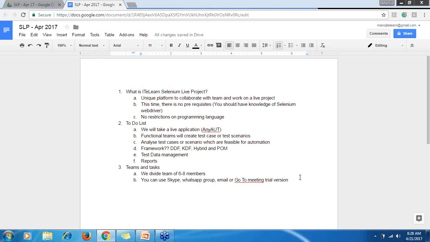As Karthik mentioned, we will follow this as an agile project, where you'll have daily stand-up calls with your team and track what has been done and what needs to be taken. Those things you have to consider. So for communication, you can use Skype, WhatsApp, or GoToMeeting.